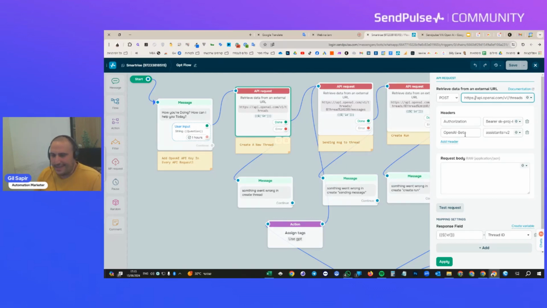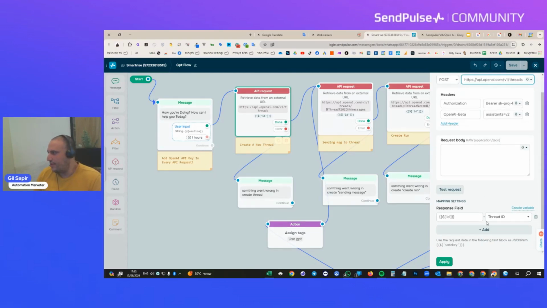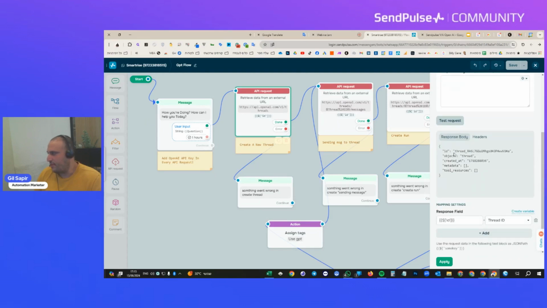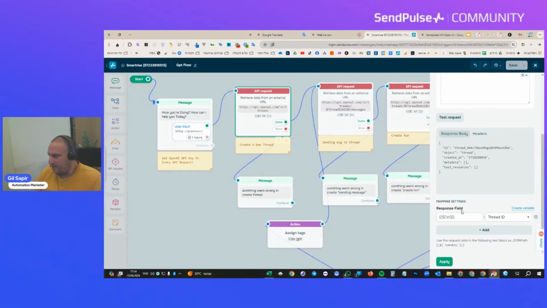Okay, and the second header is OpenAI-Beta, with assistants equals v2. Now, when we are sending this POST call, we are getting a thread ID. You can see that when I'm hitting this test request, I get the thread ID.